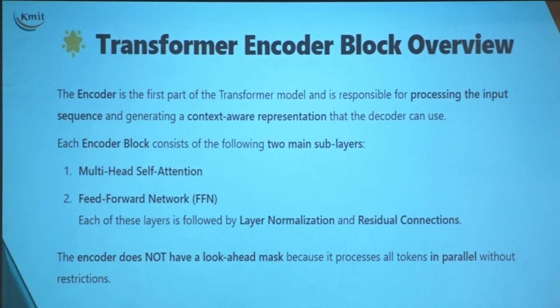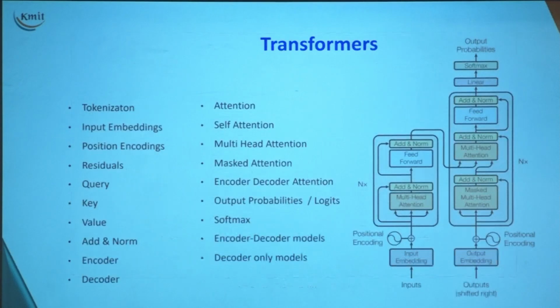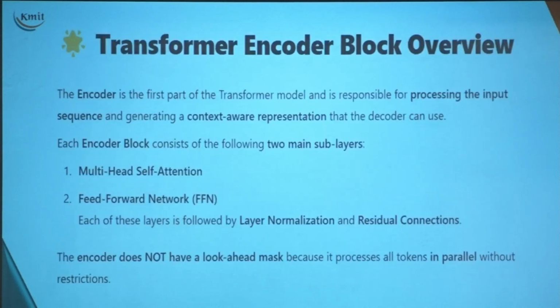Okay, so I would like to focus on the overview of the encoder first for a while, and then we will switch to understanding decoders. Okay? So what did we see in encoders? When you look at the diagram, what are the two important blocks that we have seen in the encoder? One block is called multi-head attention, and the second block is called feed forward network. Okay, the same thing we are talking about here.